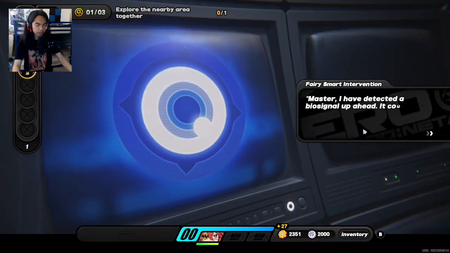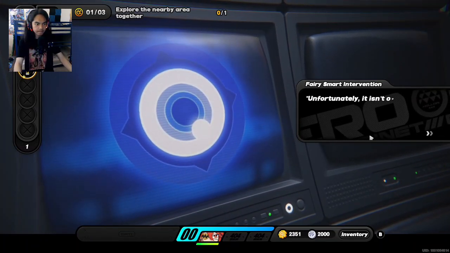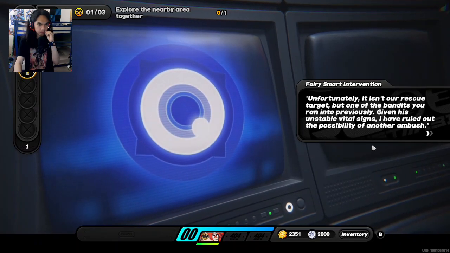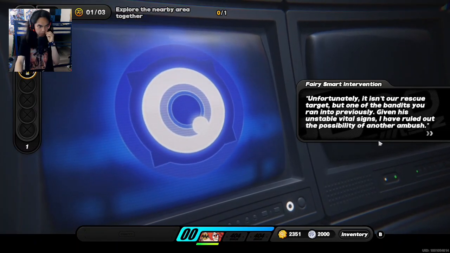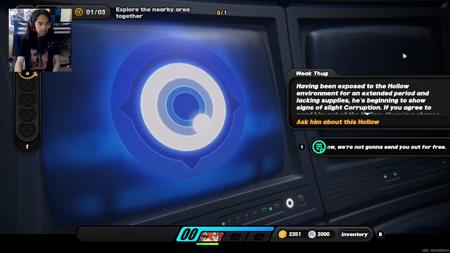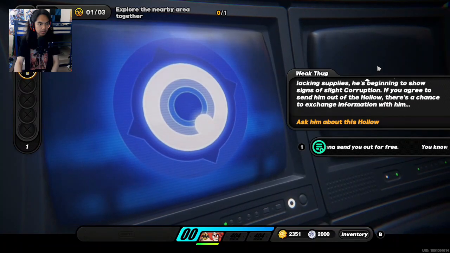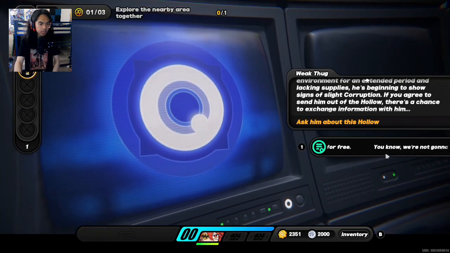There, Master, we go. I have detected a biosignal up ahead. Unfortunately, it isn't our rescue target, but one of the bandits you ran into previously. Given his unstable vital signs, I have ruled out the possibility of another ambush. Having been exposed to the hollow via the extended appearance and locked-in supplies, he's beginning to show signs of ether corruption. If we send him out of the hollow, there's a chance to change things. Ask him for the hollow.